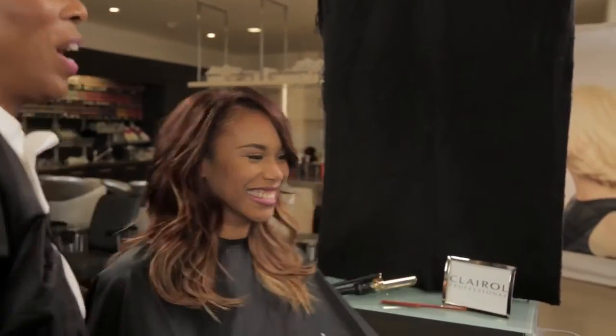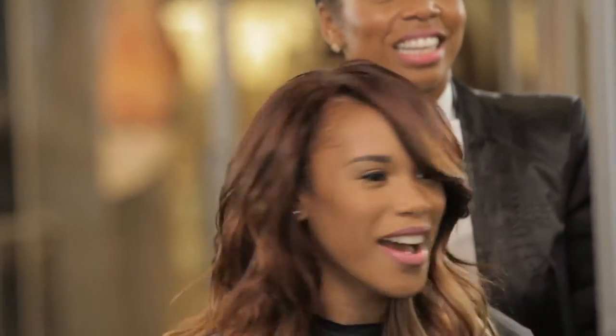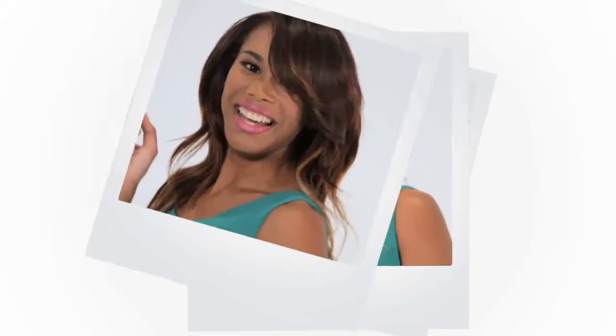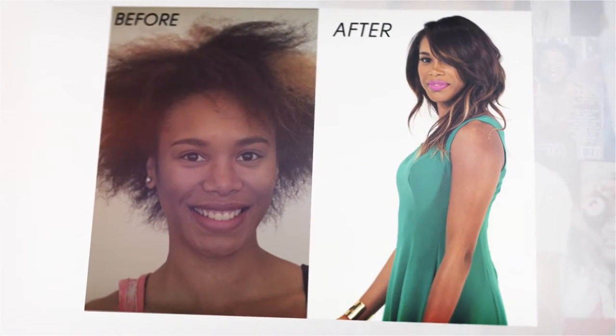All right, brace yourself — hold on to the chair. Voila! Oh my gosh. So cute, right? So nice, it's gorgeous. I think I'll get a bunch of gigs with this hair. The color is so refreshing. I really don't have words right now. I'm still in shock. I just can't handle how different I look. Bye!